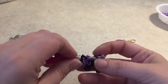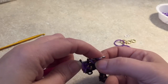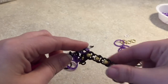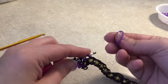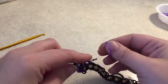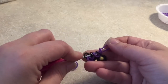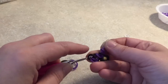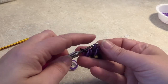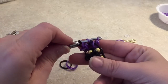So your band may be a little bit loose, so you can push it down like that and hold it there, because we're going to take another one of your middle color. From now on, my middle color I'm going to reference as purple and my border black, so you guys can understand better. Now we're going to pull that purple band through all of the bands on our hook except the last one. Okay, now we're going to close this up. So that's what you should have.